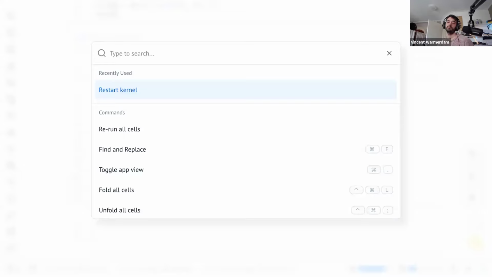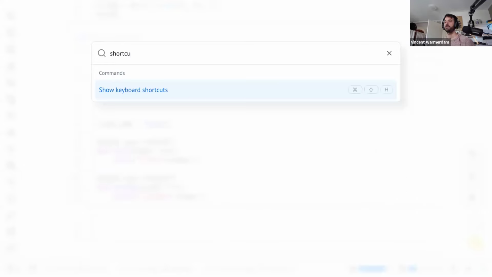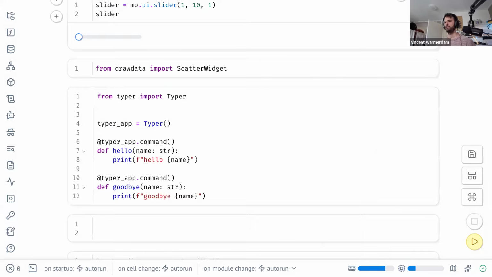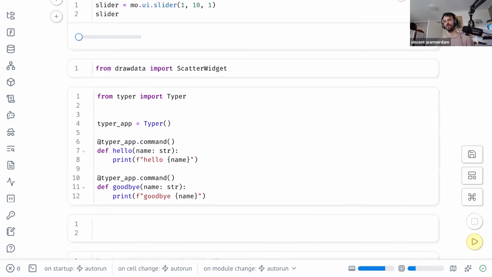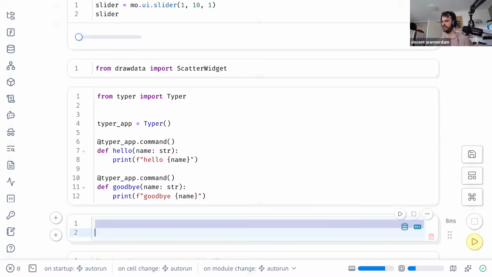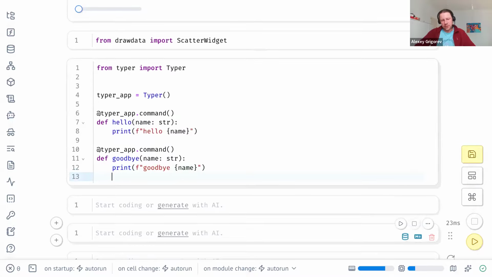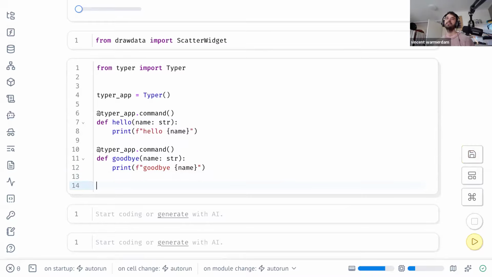We also have a command palette, by the way. So if you want to see all the shortcuts, you just hit Command K for the command palette. All the shortcuts you see over here, you can edit to your heart's content. We even have Vi mode. That's also a thing that we are happy to have. I'm not a fan, but I know many people are. It's religious, either you're in the camp or you're not.